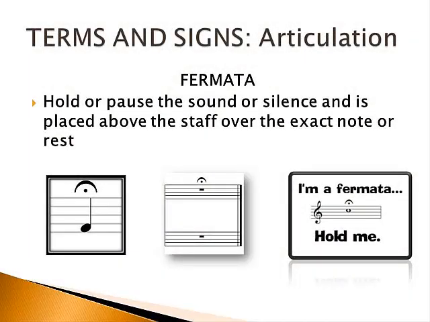Here we see a fermata. A fermata is a sign that means that you're going to hold or pause the sound or wait a little bit longer at the rest. There isn't a set length of time that you're going to hold the fermata. It's really up to the performer's discretion. At this level, when you're drawing a fermata, it's always placed above the staff over the exact note or the exact rest that's to be held.